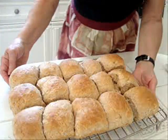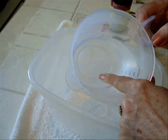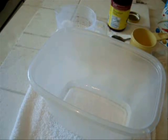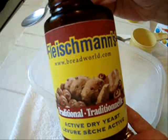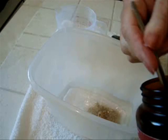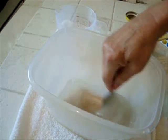So let's get started. To make this bread, I'm going to start with 1¾ cups of warm water. Warm water means you can put your finger in it and it's not going to feel too hot. 1¾ cups of warm water. And to that, I'm going to add 3 tablespoons of yeast. 1, 2, 3. And I'm just going to stir that up a little bit to dissolve it.